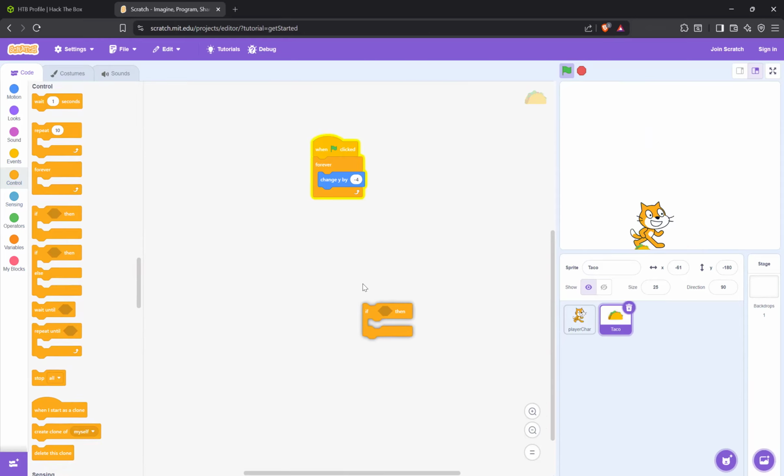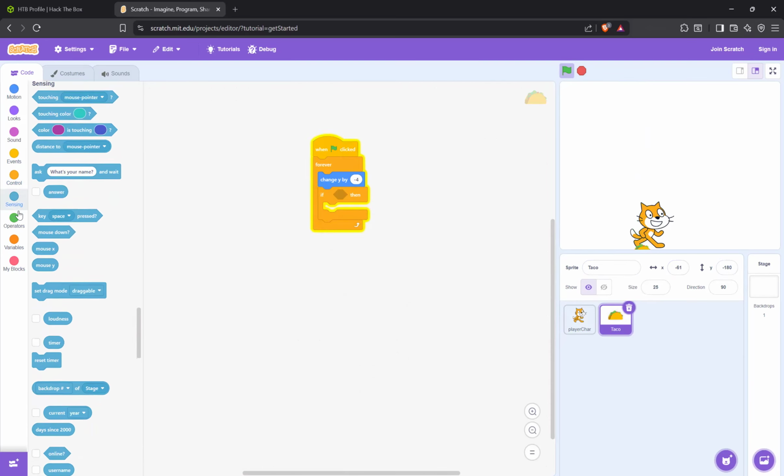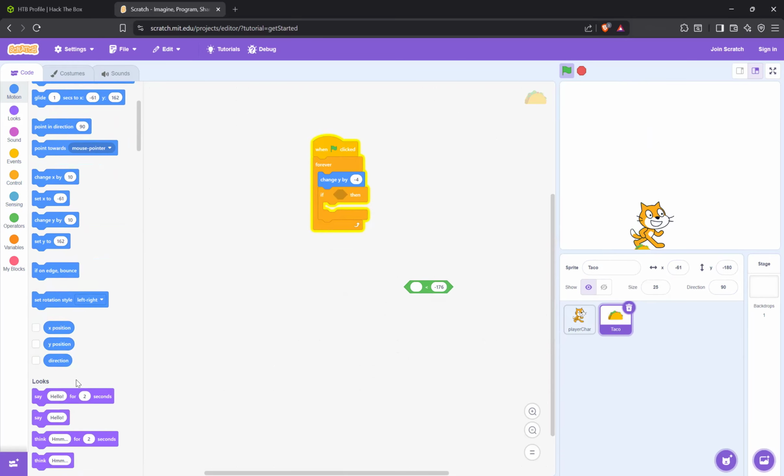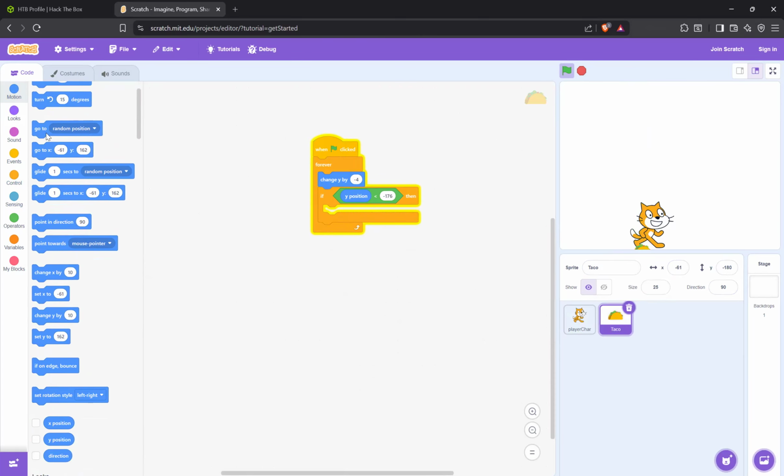Okay, but we want it to restart. So I'm just going to do it by detecting the minimum here. So not exactly the minimum, but maybe a little bit before. So I'll say, hey, if you're less than -175, it looks like the minimum is 180. So we'll just say if your Y position is less than 175, jump to a random position. Okay. And then we'll just hard set the Y to 180.